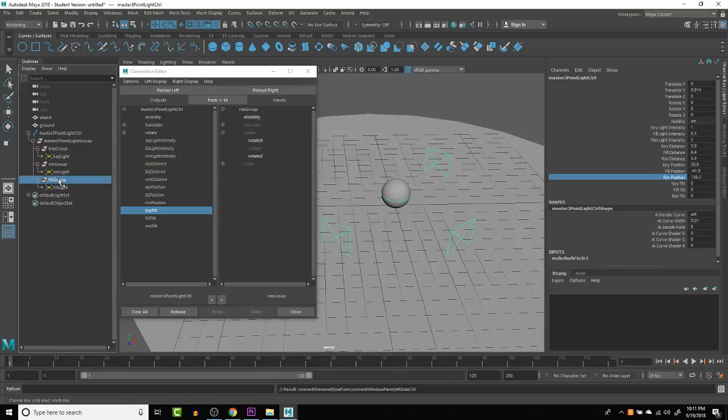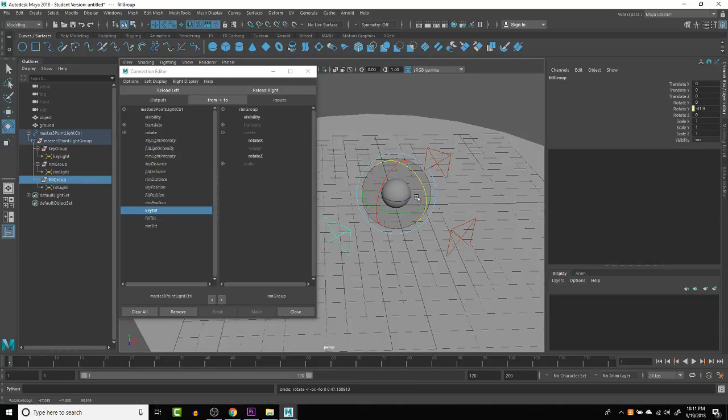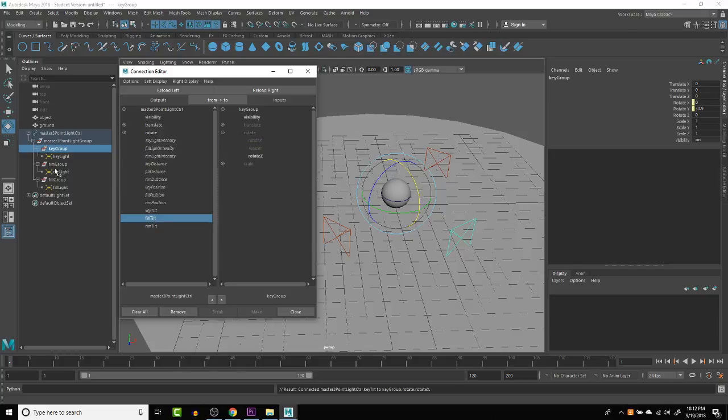It's going to be the key light. We need the key light group, and it should be on the rotate X. We can see that the rotate X is changing there. So that is what we want to manipulate. So I am going to reload the right. I'm going to be rotating, rotate X. There you go. And I'm going to go to the fill tilt. And that is going to be here. We are going to go to reload this, rotate X. There we go.